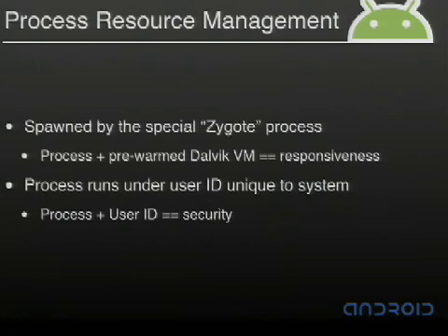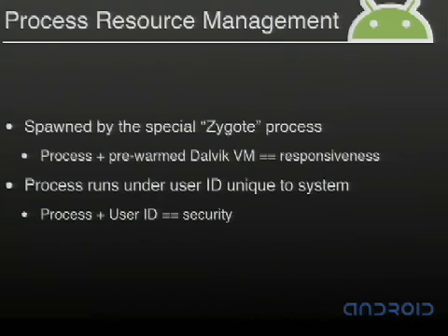So speaking of processes, there's a little bit more to processes than I've covered so far, so I just want to take a few quick slides to talk about these. The first thing I want to talk about is this thing that we call the zygote. And again, if you attended Patrick Brady's session, you might have heard a little bit about this. But really what the zygote does is it's essentially a pre-initialized Dalvik virtual machine. What happens is when the system starts up, it does a fork, and the process it forks is the Zygote process.